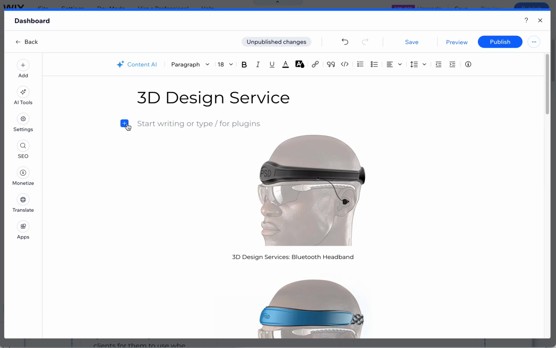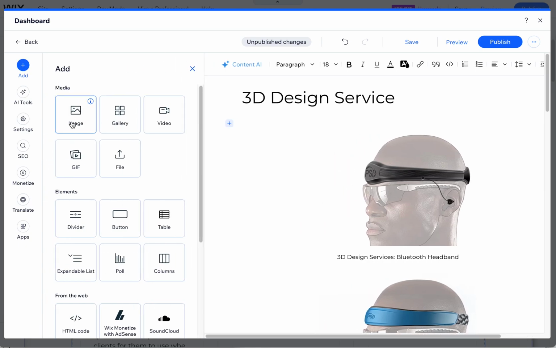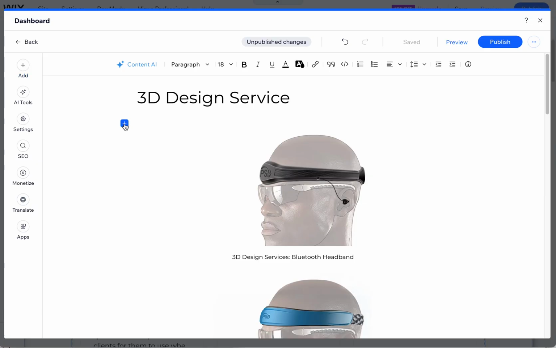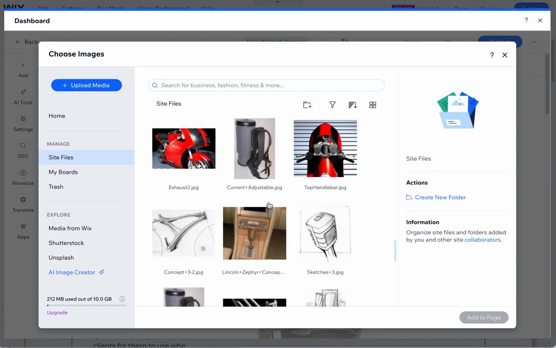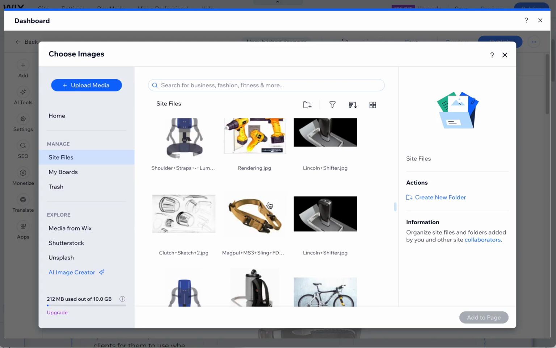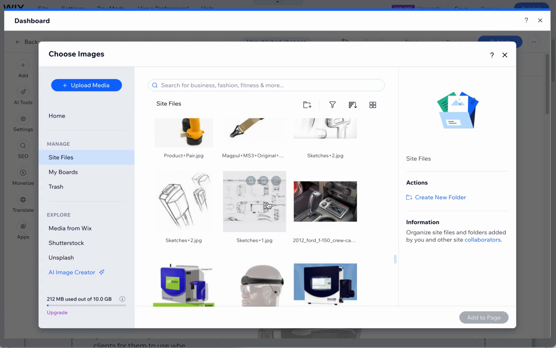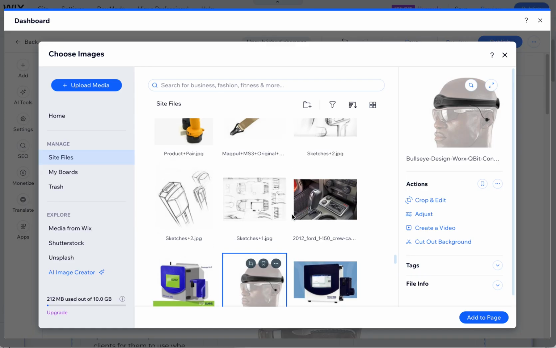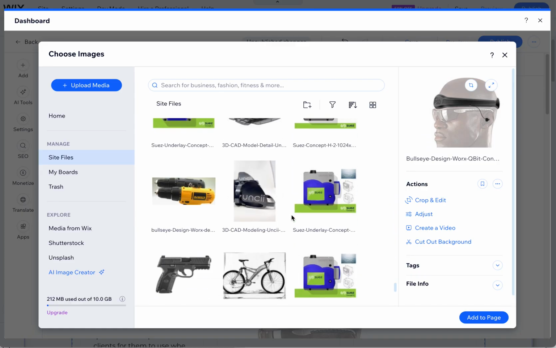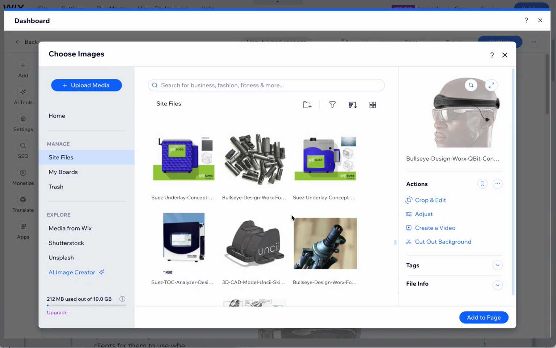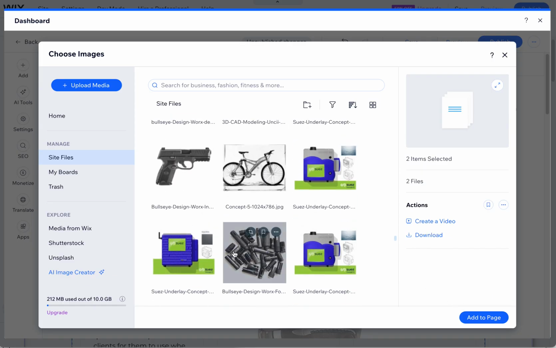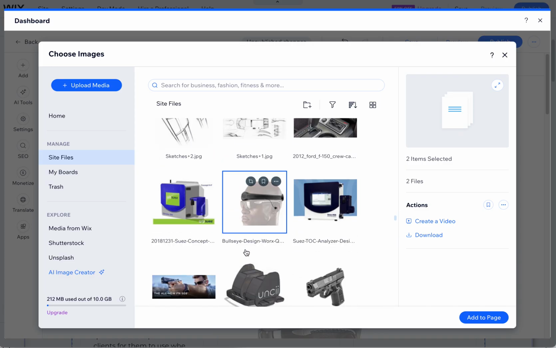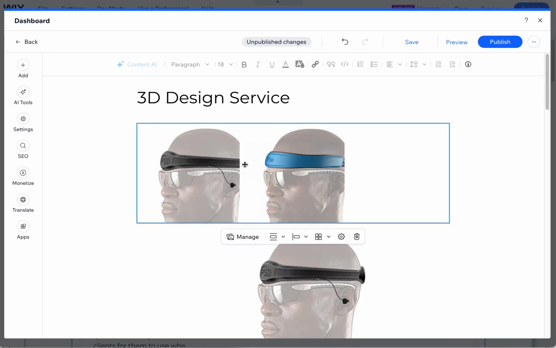You can also add a new gallery, they call it, that has two images side by side. So you could go in and find those original images, and they all should be imported here, and then you can put them side by side. And gosh, where's the other one? Well, it's in here. Oh, there it is. So we'll add both of these. I think if you command select them, you can get both. Then click on add to page.